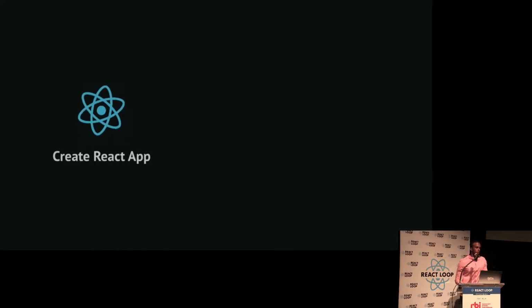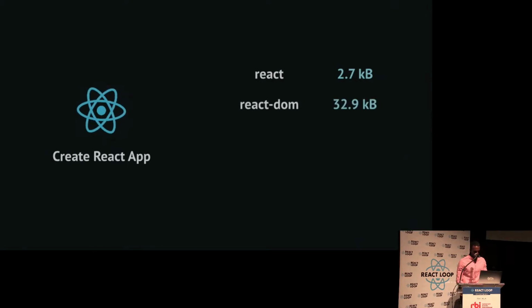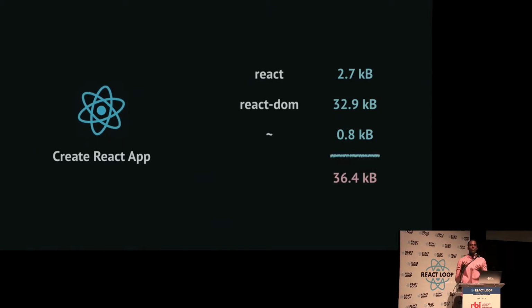Now, Create React App is by far the easiest way to get started with a React application with a working build system and toolchain. If we take a look at what's provided right out of the gate, we have the React library that lets us build what we need in terms of components. We have a renderer that allows us to render what we want to build to the DOM. And then we have that initial application code, that first component that gets scaffolded for us. All in all, we're looking at about 36 kilobytes minified and compressed. These numbers are for version 16.8.6, in case you're wondering.